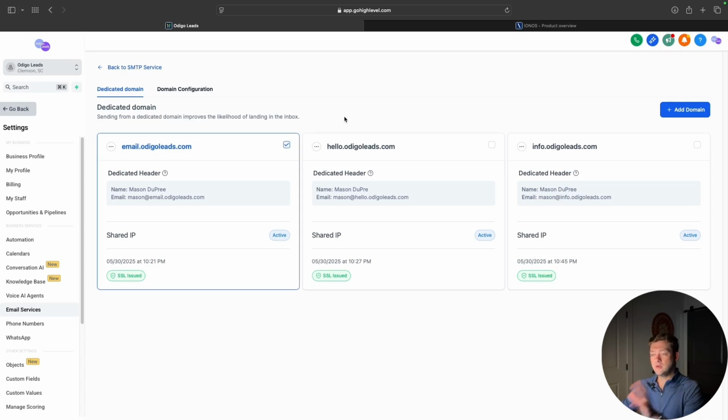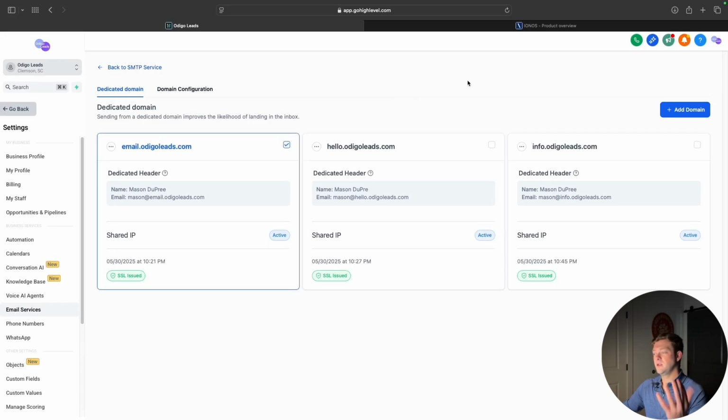Every new GoHighLevel sub account will use the Mailgun default domain. The problem with that is that everyone with a new account has the default email domain, and they're probably not following domain reputation rules, and probably not doing the best things they can to protect it. And so that domain is almost trash, right? I'm not sure how they even delineate between new accounts and all that. But anyway, you don't want to be sending from the default domain. So you need to be sending from your own domain.